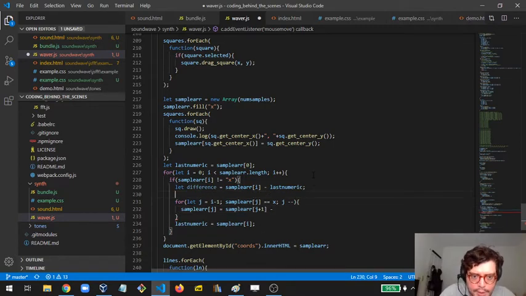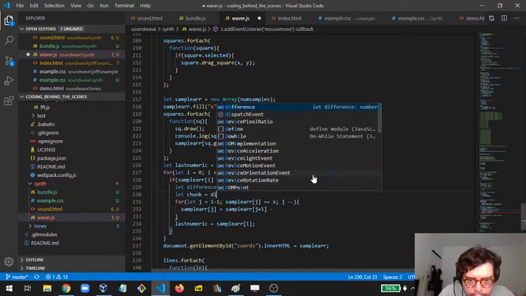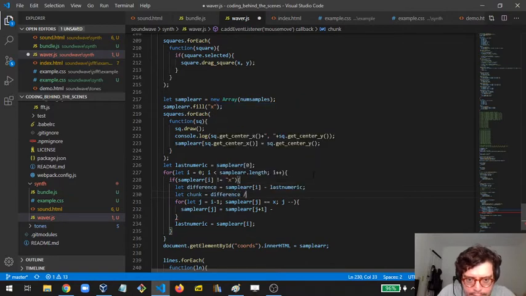That's gonna be, let chunk equal difference divided by i plus 1, which is the amount of chunks, minus chunk, right? So it's just gonna sort of decrease or increase to sort of reach the other value.